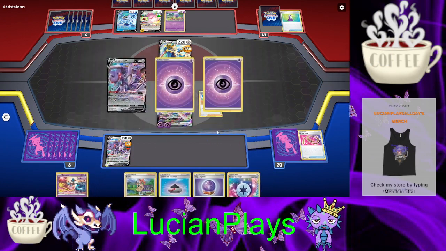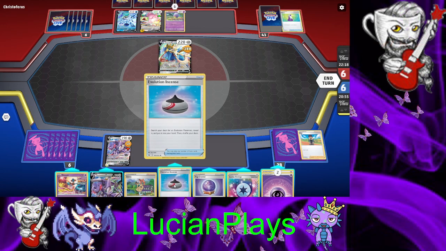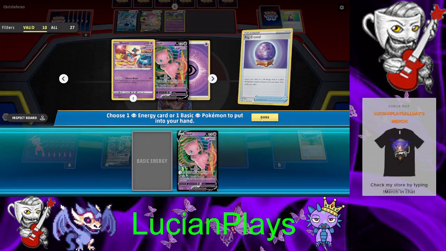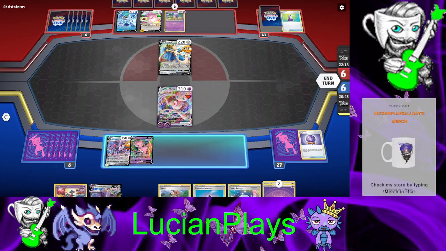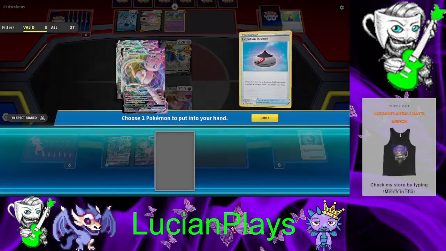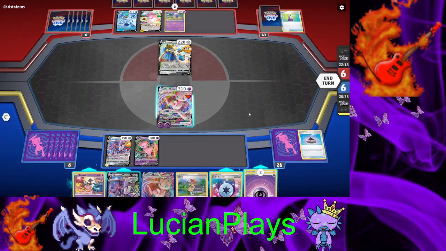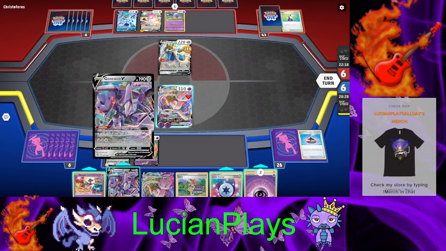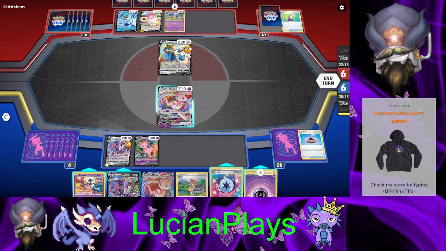Hop says draw cards. Okay. This one says get me a basic Pokemon. Got it. This one says, get me an evolution Pokemon. Got it. And these Genesect still, I can't use the energy. I'm like energy crisis over here with this thing.